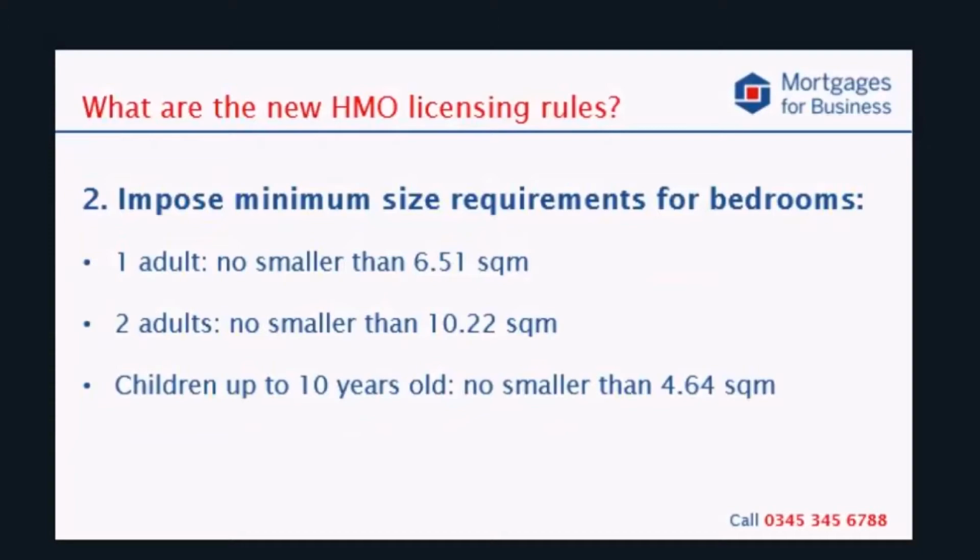Where a room does not meet these conditions, the local authority will be required to give the landlord a reasonable period of time to remedy the failure, and during this period they will not face any sanctions for a breach of the condition, unless the breach of the condition was deliberate, in which case sanctions will apply.